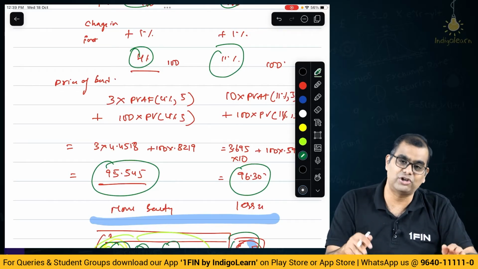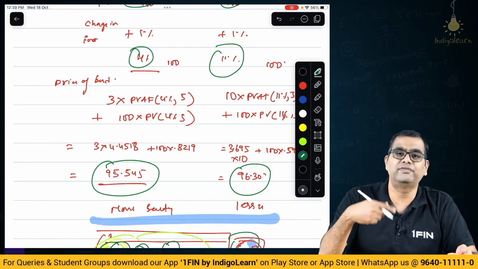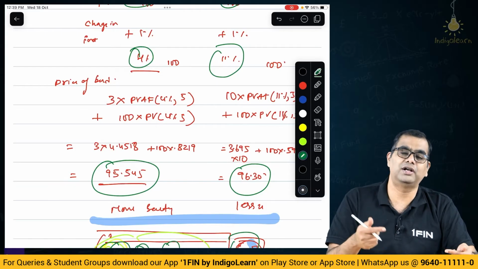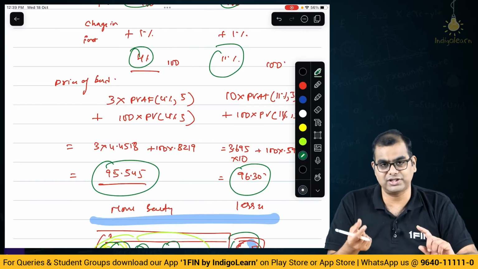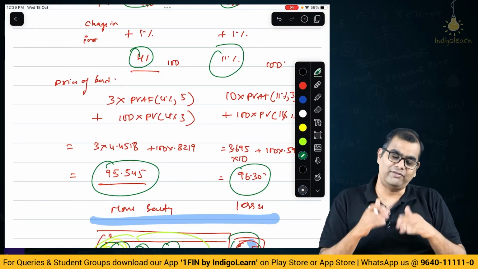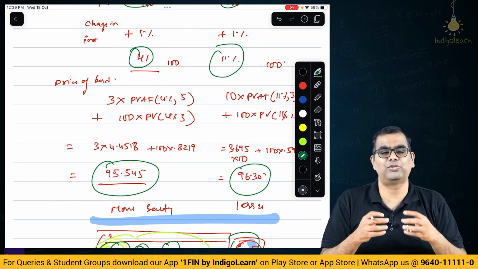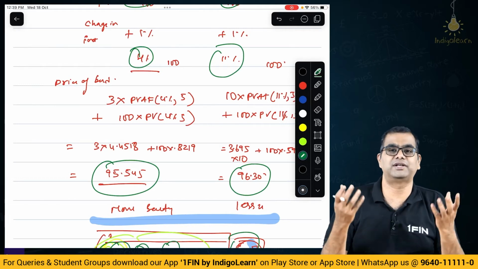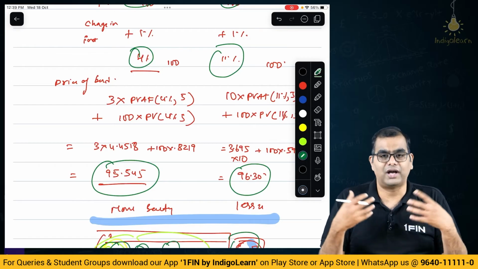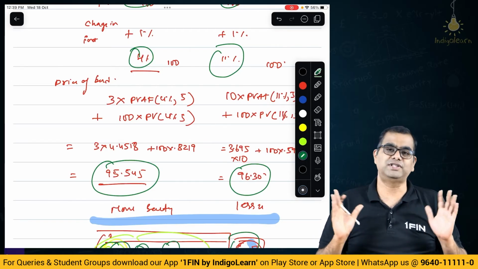When you are computing present values, most of the value of the bond is coming from the present value of near term items than long term items, which is why the impact of change in interest rate on high coupon bonds is much lower than on low coupon bonds. See, if you have a very high coupon bond with very long tenure and a low coupon bond with low tenure, you have to compare both of them individually. One cannot make random statements that this is high, that is low, because we don't know the interest rates, we don't know what the tenure is, how they will play. It is a simple mathematical equation. You have to just put it in and see how the values arrive.